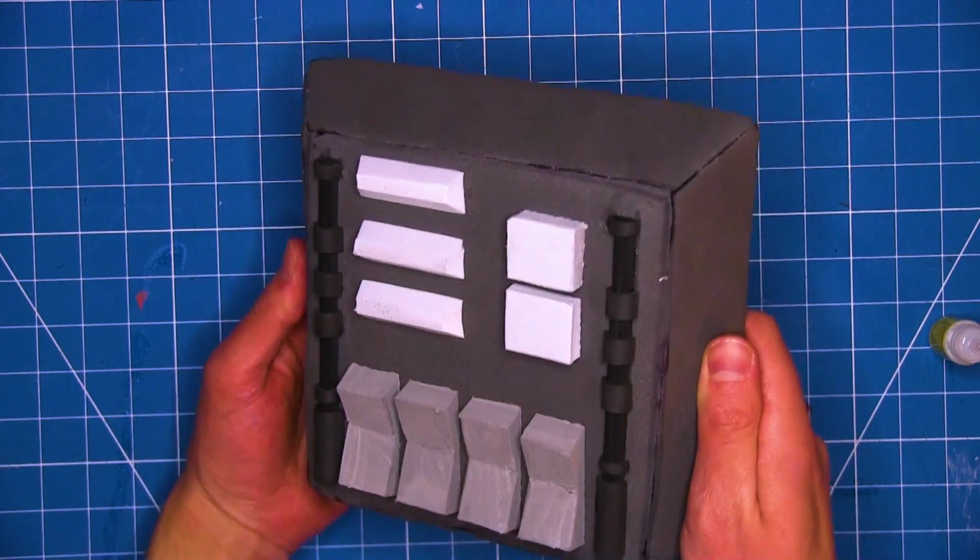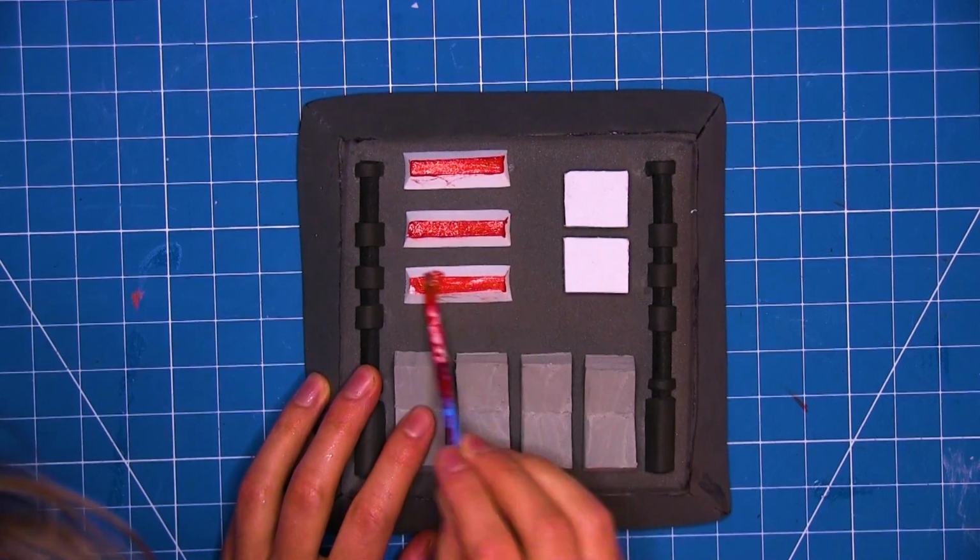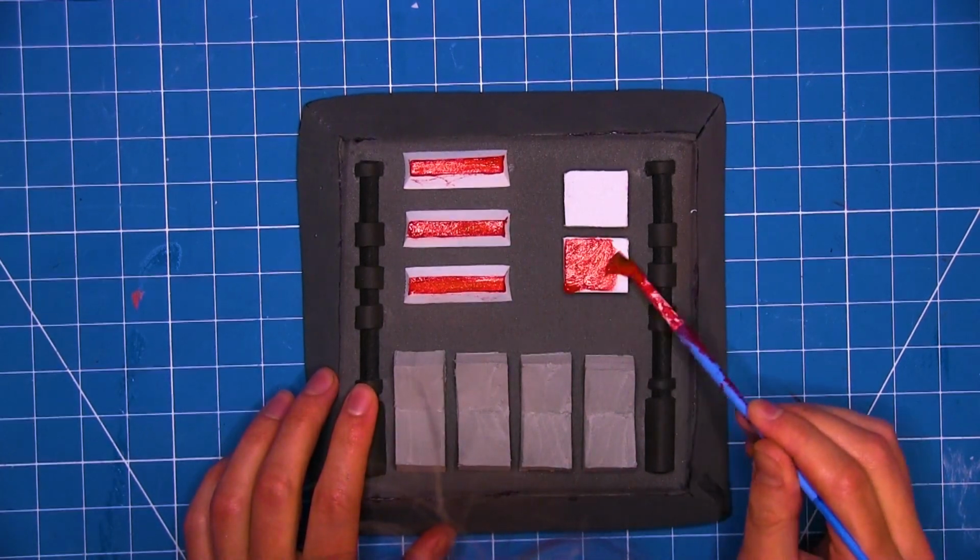When they were all attached, I painted the red parts red and cheaped out with the Sharpie on the green. Where did my green paint go? I gotta clean this shop.